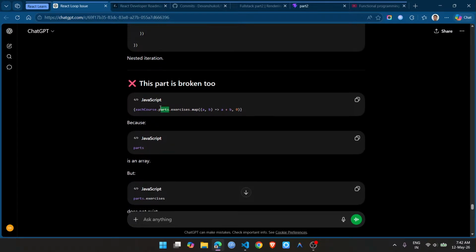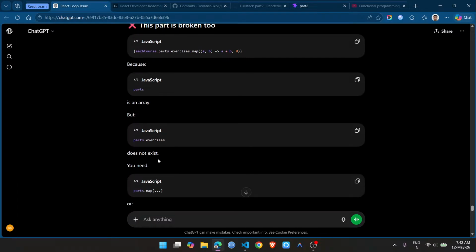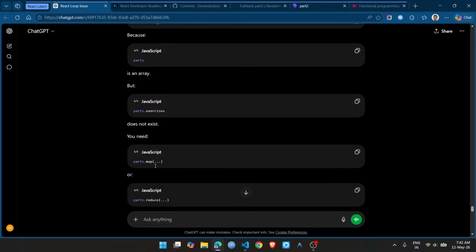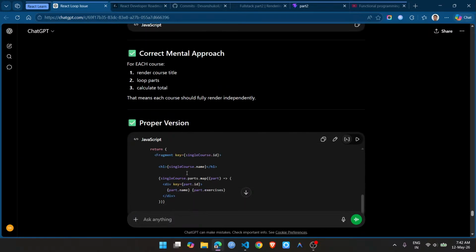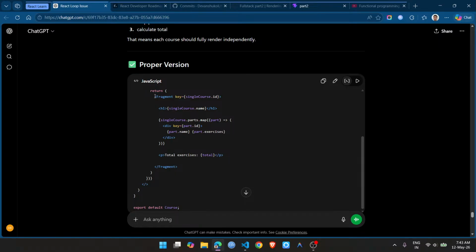The correct mental approach is: for each course, render the course title, loop over parts, calculate the total. That means each course should fully render independently. The proper version is that return.